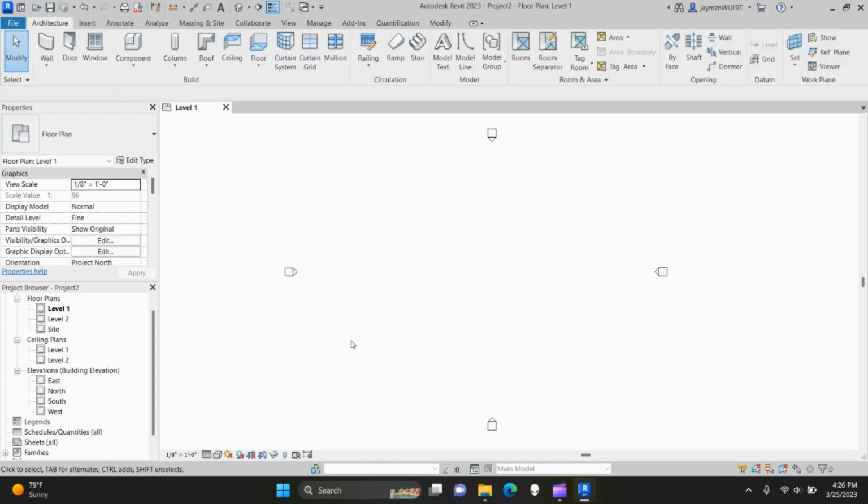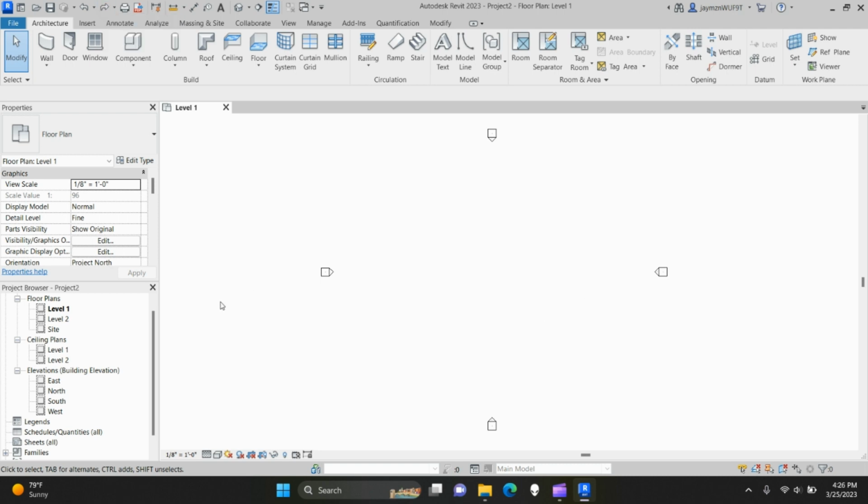I'm going to leave it where it was for now, so Control Z to undo. Or you can always go up top here. You have an undo, and you can see everything you've done here. So if you have a bunch of commands, it'll be a long list. You can click which one you want to go back to. And same for redo, if you need to redo something that you didn't mean to undo.